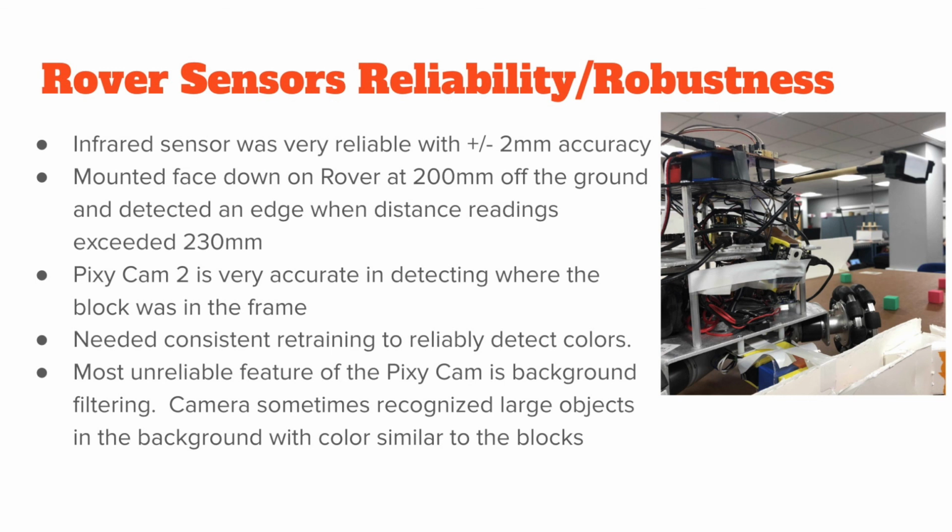The infrared sensor was very reliable with a plus or minus 2 millimeter accuracy. This was more than enough accuracy to detect the platform edge all of the time. The PixieCam 2 was 100% accurate in detecting where the block was in the camera frame. The only area of unreliability was in the color detection. Sometimes the camera detected larger objects of similar color in the background.